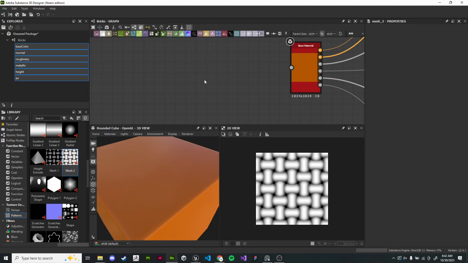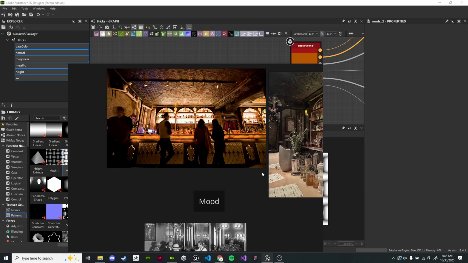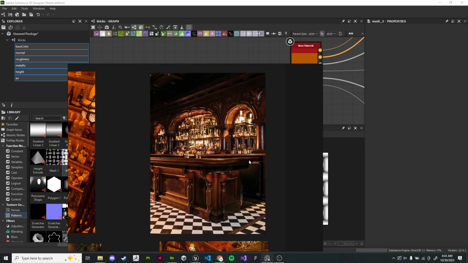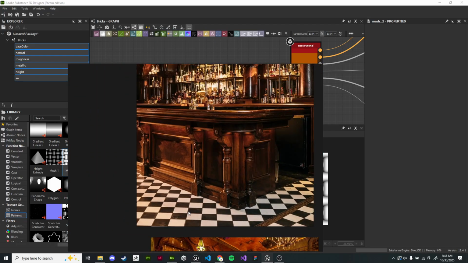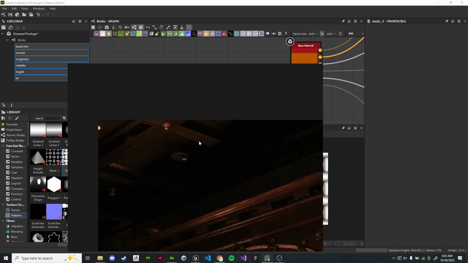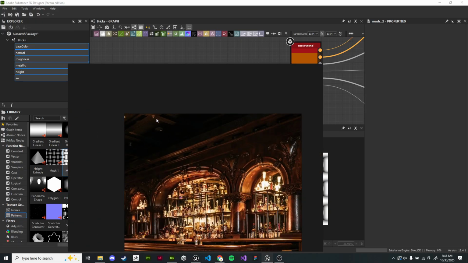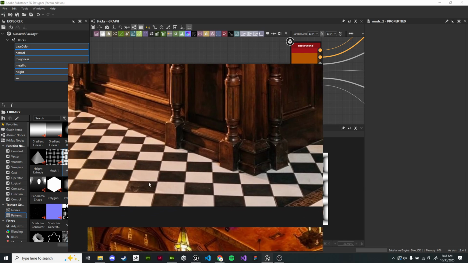So I'll remove this now, and we'll get started with something else. I thought I was going to make bricks. I think I lied. I might as well make something from our scene. There are two main huge candidates that we can create here. One being this checkered floor pattern, and one being these large roof truss-like shapes. We'll start with the checkered floor pattern and see where we go from there.